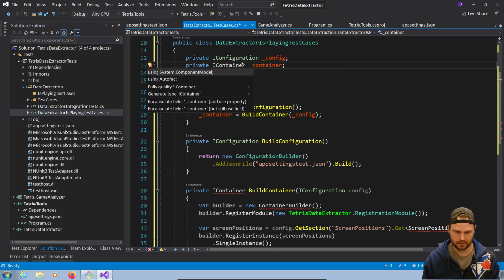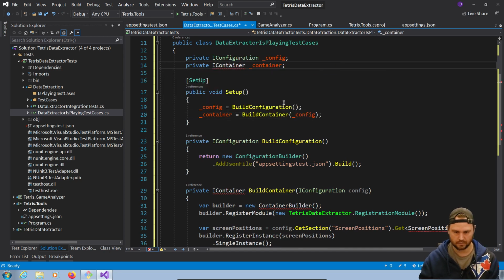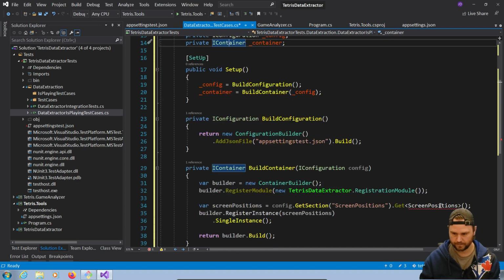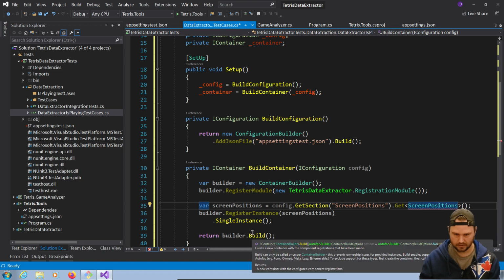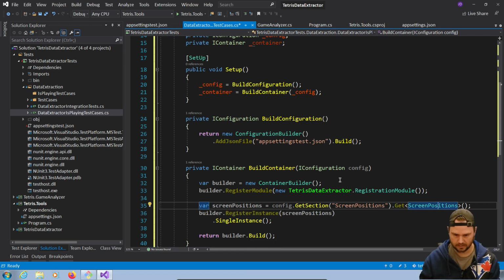Excellent. This one, do it. Autofac. We need screen positions. Single instance. Oh, yeah, right. Sorry, brain dead here. Okay.